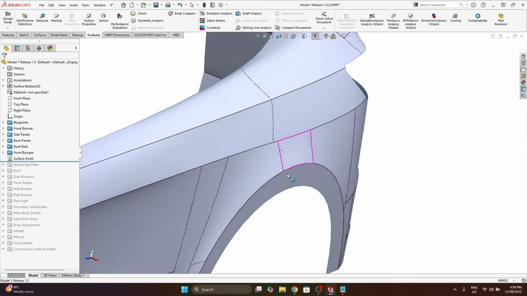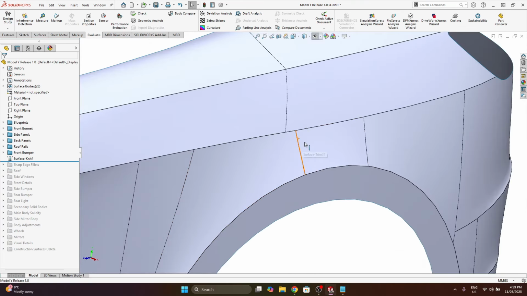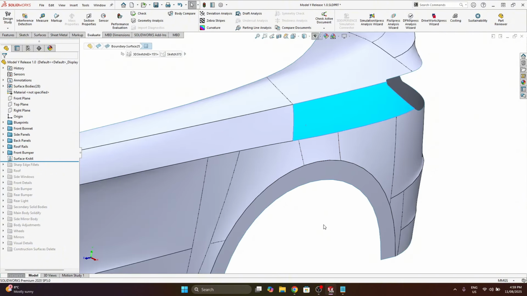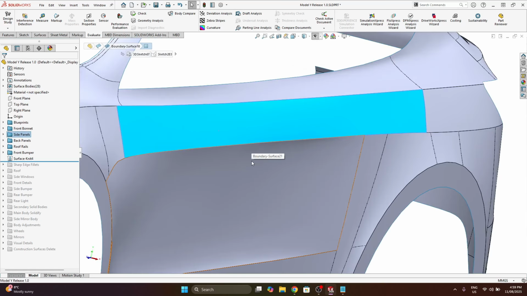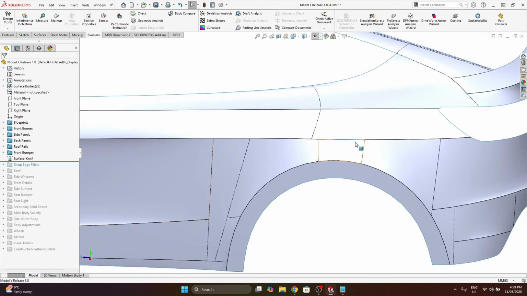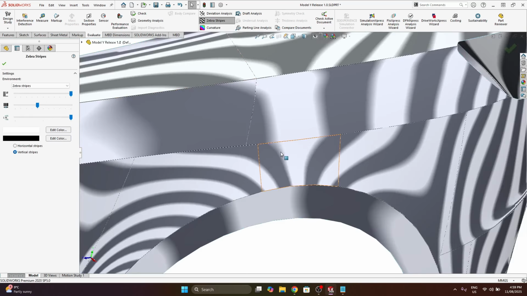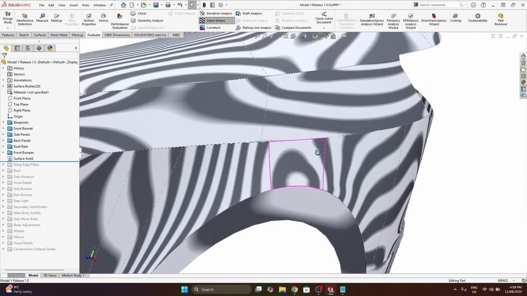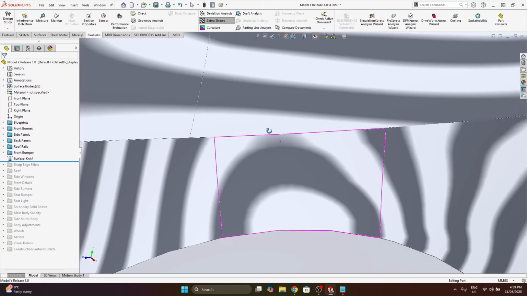But basically, to summarize what I already said, when I'm making these guide curves, the ones in this region will be tangent continuous to these faces, these surfaces, and then the ones mid body panel where we have the crease won't be tangent continuous. I think I actually came back later and tried to make this a bit more perfect, but looking back at it now, this is probably fine what I had. That doesn't look great there.